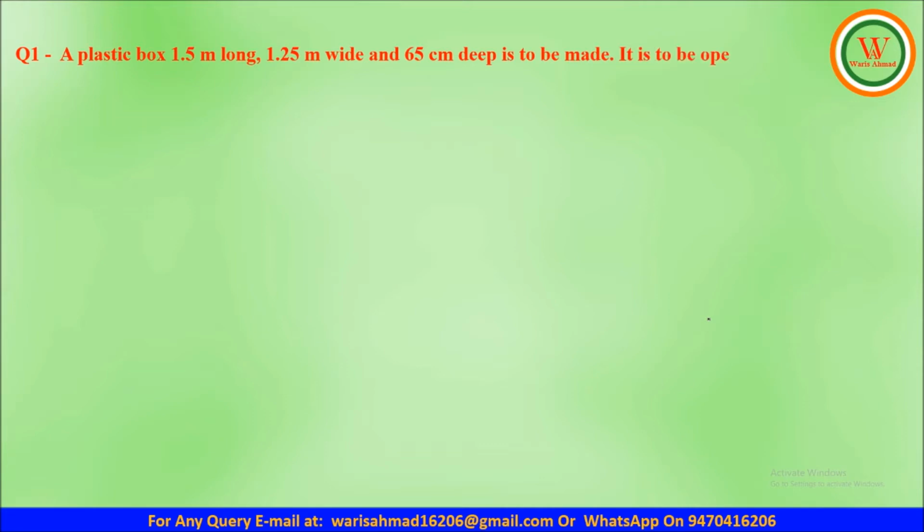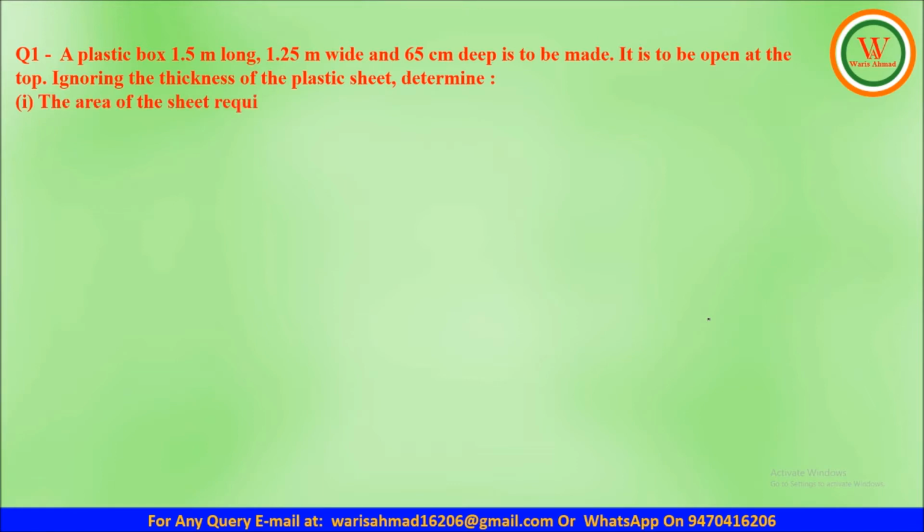Let us consider the very first question of this exercise. A plastic box 1.5 meter long, 1.25 meter wide and 65 centimeter deep is to be made. It is to be open at the top. Ignoring the thickness of the plastic sheet, determine the area of sheet required for making the box. And the second question is the cost of sheet for it if a sheet measuring 1 meter square cost rupees 20.